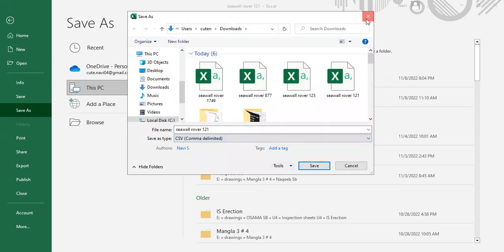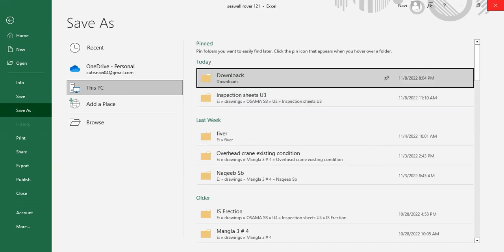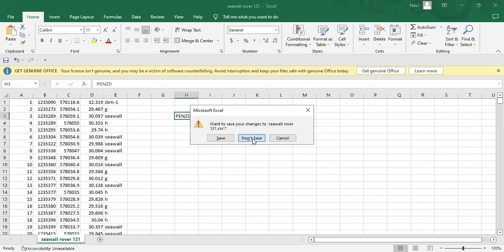Once you have saved your file with your format, come to your Civil 3D, go to the point creation tools, and here add points, add files, and you can select this one.